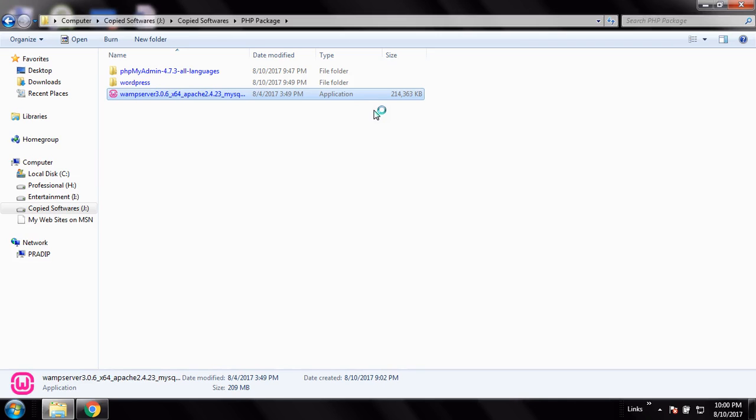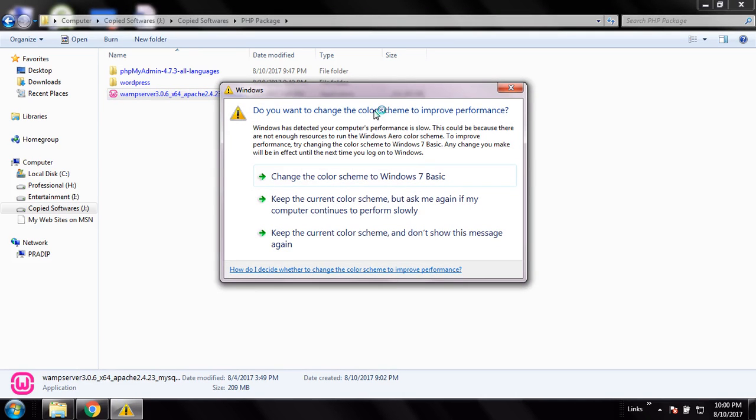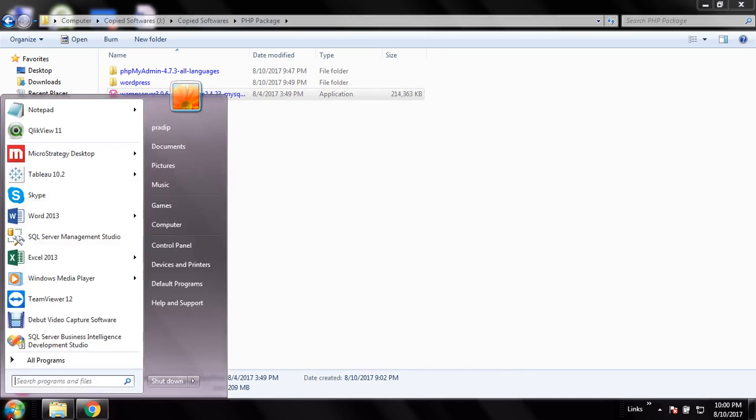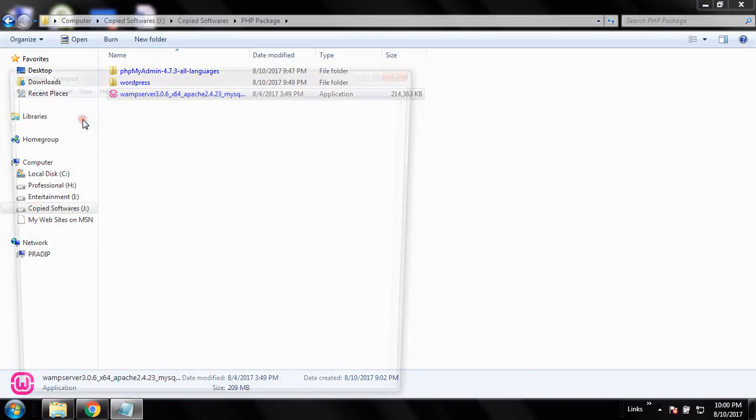In the meanwhile it is loading, let me tell you, friends, the benefit of working with the WordPress content management tool on top of creating a customized website. When you create a website using WordPress, the first thing is it is very less time consuming.